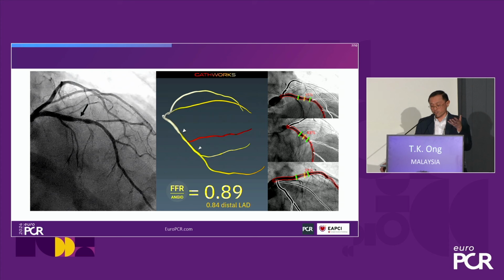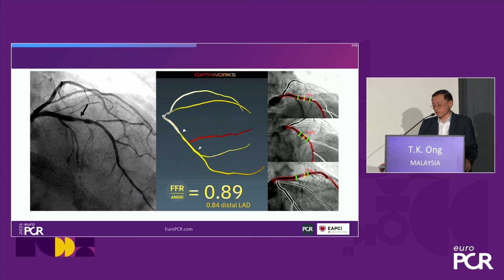And just a short, simple, a minute or so, you can get the result. And if the FFR derived by angiogram is greater than 0.8, we can assume that the flow is good. 0.8 is the cutoff used in the international consensus. However, in our Asia-Pacific consensus, we use a cutoff of 0.7, based on the understanding that 70% of the cases will undergo positive remodeling. So an FFR of 0.7 at the end of procedure, when you follow the patient up subsequently, actually it might be better than 0.7.